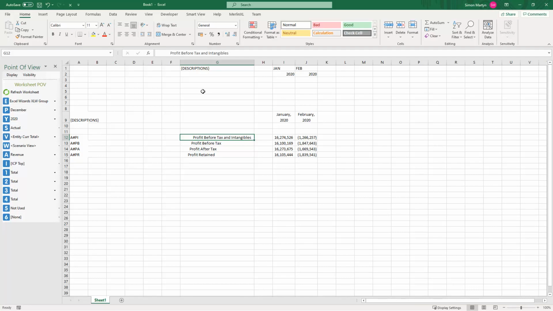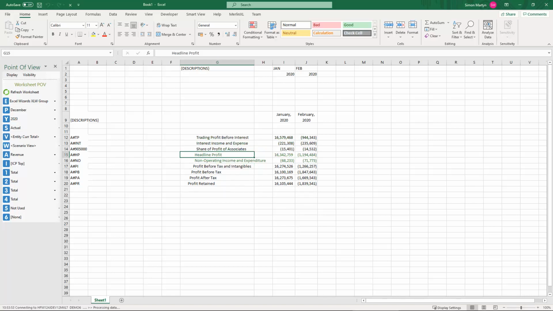To add more rows to the report, we could add member labels in column A, or where there are existing parents, we can double-click anywhere on the row, and the child members are added to the report. And if we so wished, we could continue to drill down the hierarchy.